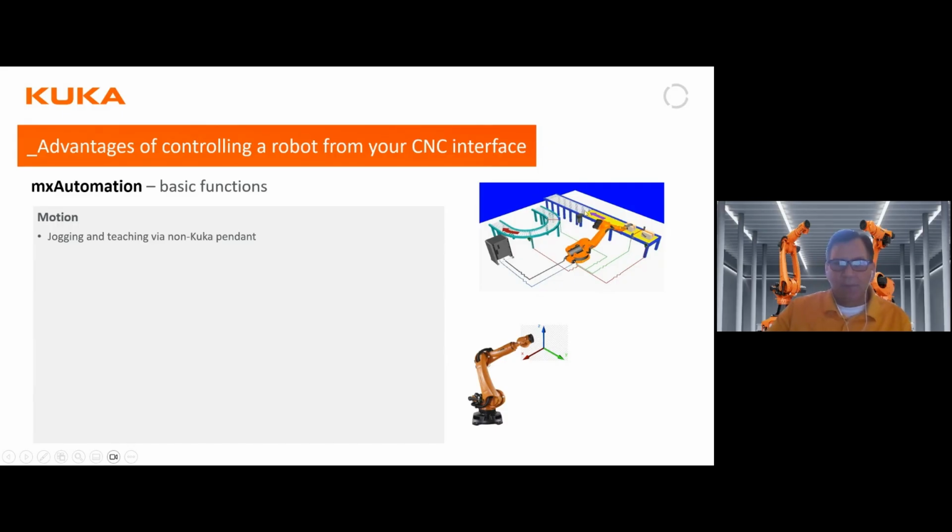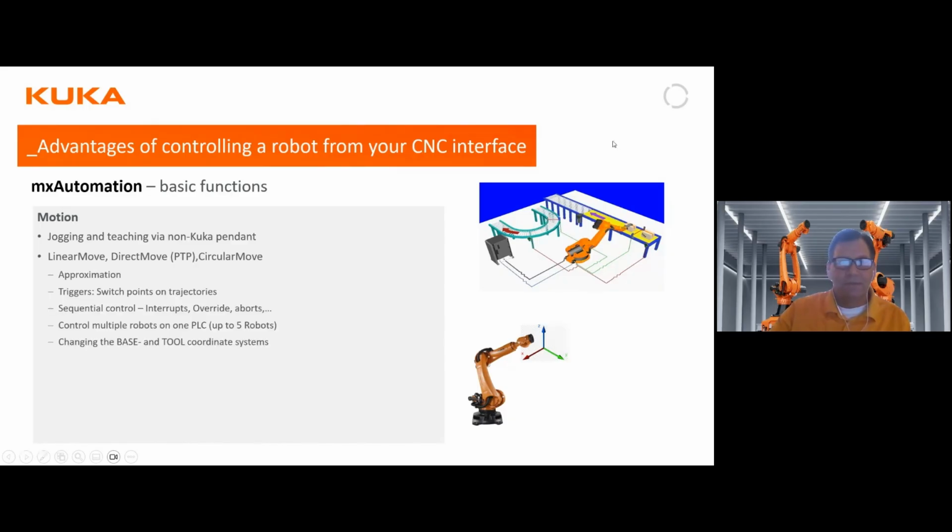So we support all the basic functions to design your robot automation. Jogging and teaching, like I mentioned, can be done from a non-KUKA pendant. You still have the option to use the KUKA pendant if you wanted to. All the standard motions are available. Linear motion, joint motion, circular motion, approximated motion types or blending is available.